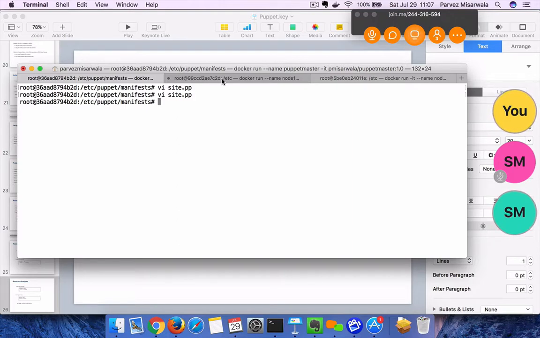Using Puppet also, you can write a site.pp, and there is a Docker module available. So if you want to install Docker in, let's say, 100 instances, you can use Puppet, and all those 100 agents will be connected to the master, and it will read the site.pp, wherein it will have a module which actually runs apt-get install docker.